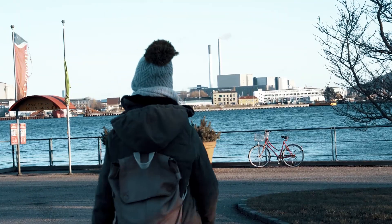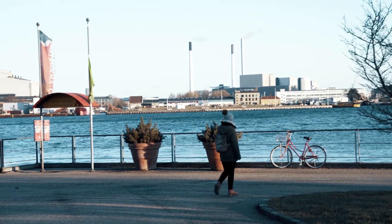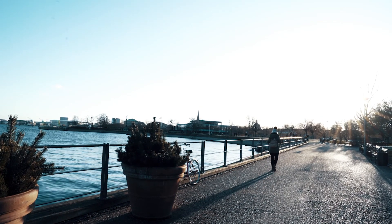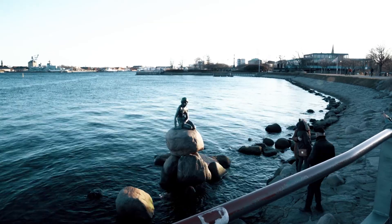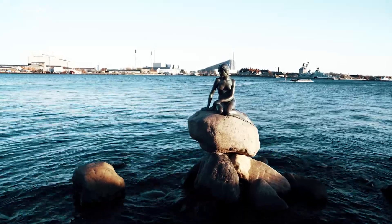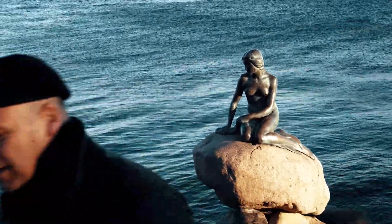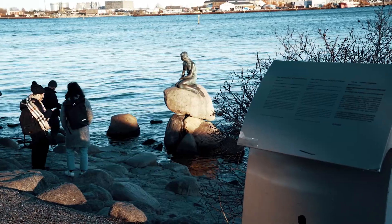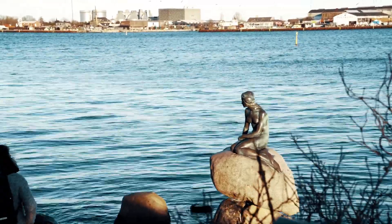This day, while the sun was already setting down, we went to explore the Copenhagen harbor and visit a little friend that despite its small size is very famous in the whole world — the one and only, the Little Mermaid. The sculpture was inspired by Hans Christian Andersen's famous fairy tale about a mermaid who gives up everything to be united with a young handsome prince on land. Every morning and evening she swims to the surface, and perched on her rock in the water, she stares longingly towards the shore, hoping to catch a glimpse of her beloved prince. An amazing story about love and passion — a fairy tale that everyone should read.